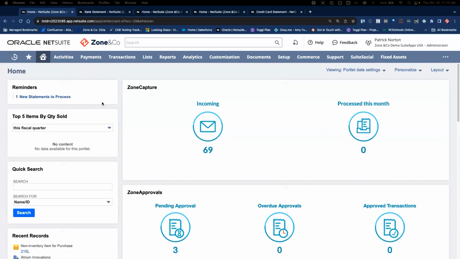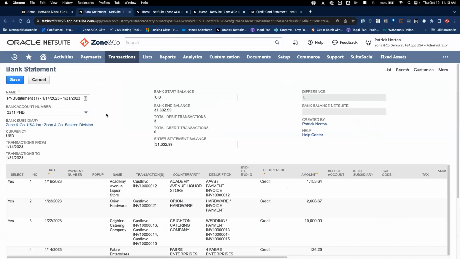So if I have an automatic connection, I'll see a reminder with statements to process. Otherwise, I can import. And when I import, I'm brought to this bank statement screen. And some of the benefits here are automating transaction entry, of course. There's also a single source of truth in combining transaction creation and reconciliation of the bank balance.